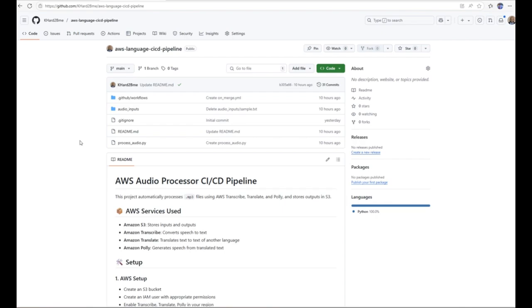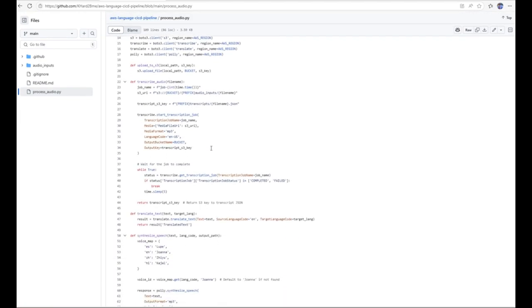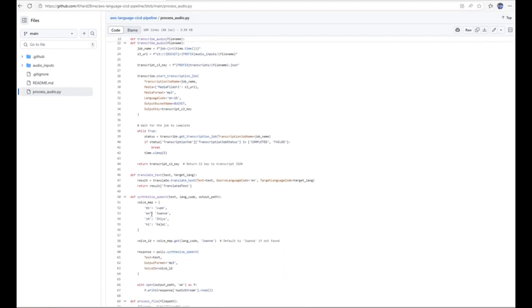So in order for us to execute, we're going to go into our process_audio.py file. And in looking at the script, the change that we need to make is under the environment variables category, specifically TARGET_LANGUAGE. As of right now, the language code is ES, which is for Spanish. And if we move down a little bit, we can take a look at the voice map.